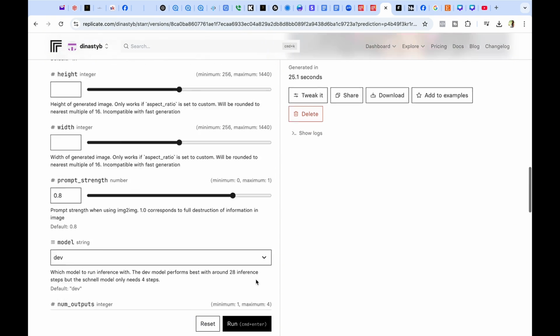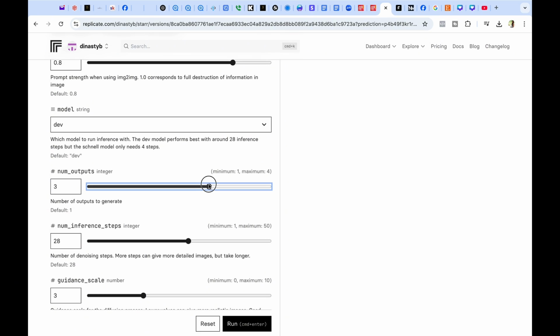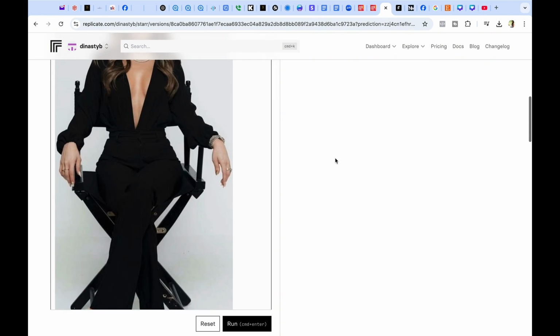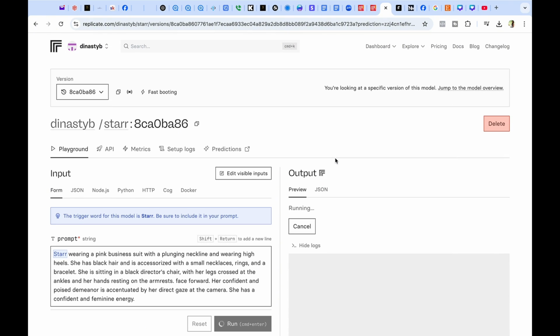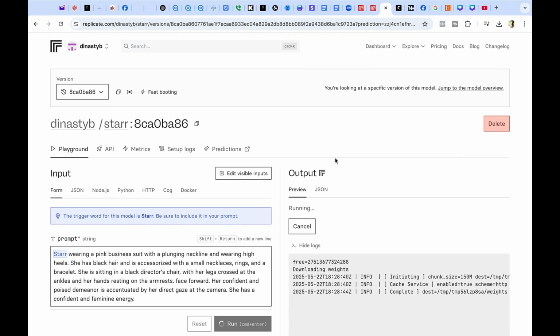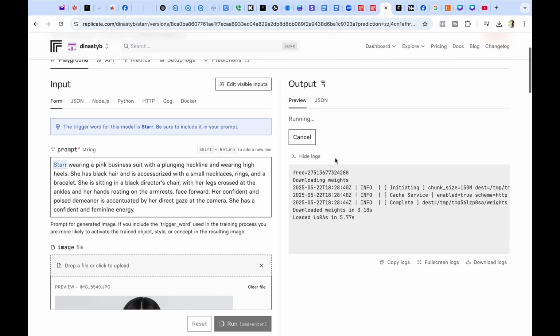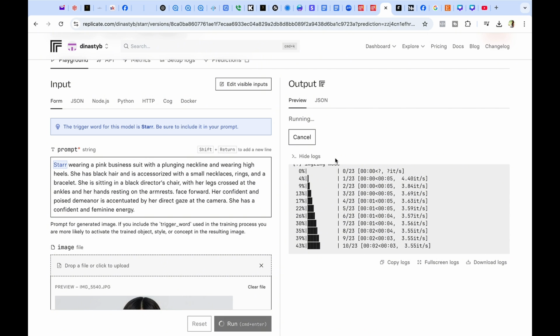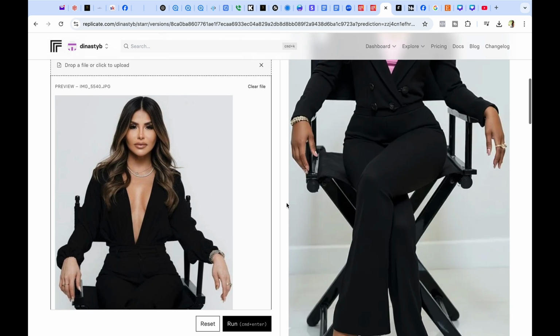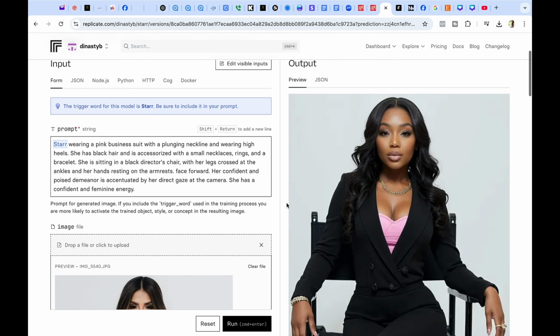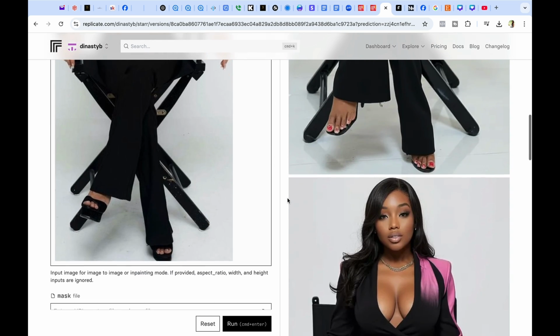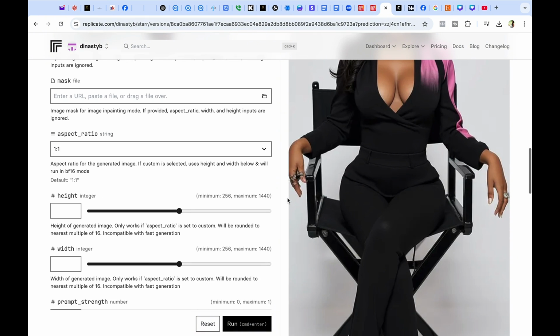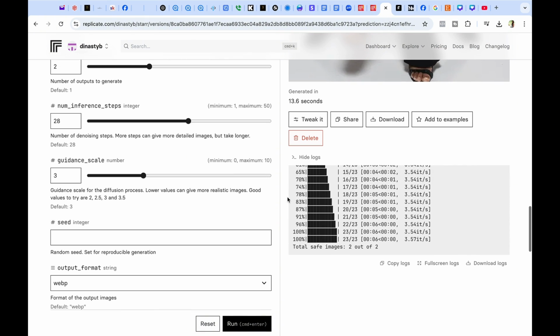So we have a good prompt. We have an inspo picture. Again, I keep everything the same outside of that, other than the number of pics I want. So I changed it to 2 and then you press run. And literally in 20, 30 seconds, it is going to AI generate your photos. Now, this is a good learning lesson. I did this on purpose. Please understand, when you put in an inspo pic, it is going to get as close to that pic as possible. So you guys see it has the pink, but it kind of had a little trouble.